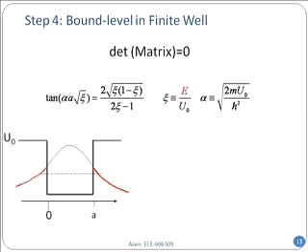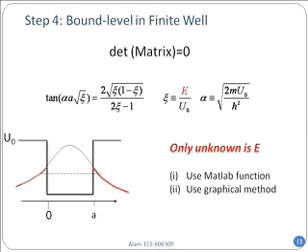Now, how do I solve this equation? This looks pretty bad. Well, there are 2 ways. One is a modern way: you call a MATLAB function, and you will do it in your homework. Put that function in, and it will send you back the energy E for which the solution exists. Pretty simple. But in the older days, people used a graphical method, and that's very interesting. So let me explain how the graphical method works, because we will be using it later on also.